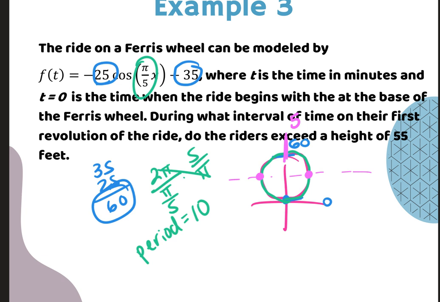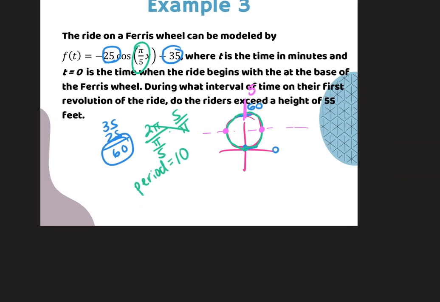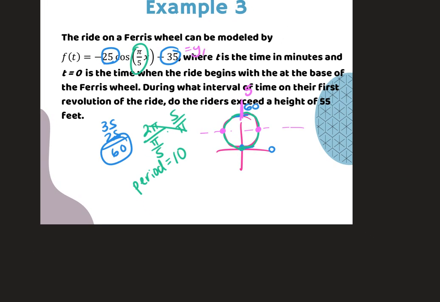For this one, because it's 55 and that's a little bit harder to tell, we're going to use the graphing calculator. So I'm going to graph my model as my y1. And then because the height is our output, I will make y2 equal 55. And then I'm going to see where it would be bigger than that. I'm going to restrict it to just one period so that I can see this easier. So I'm going to go from 0 to 10. You could even restrict it smaller than 10, but not smaller than 5 because we got to go past it a little bit.